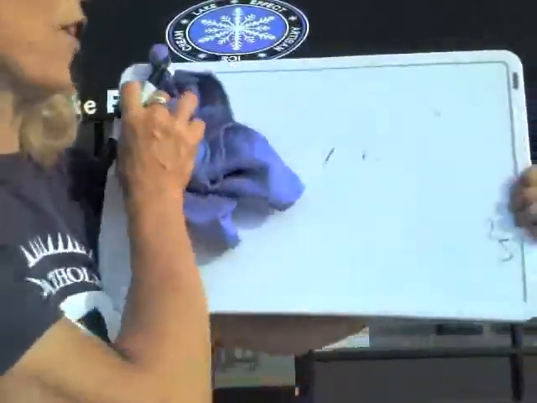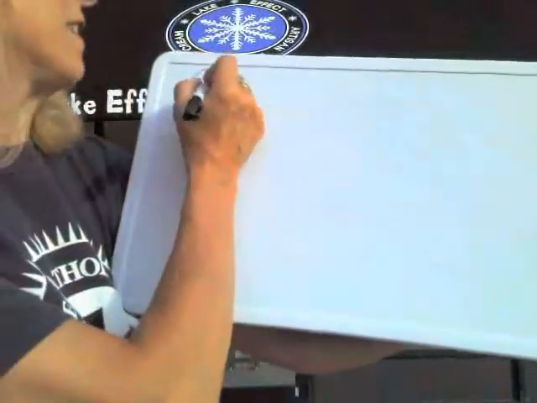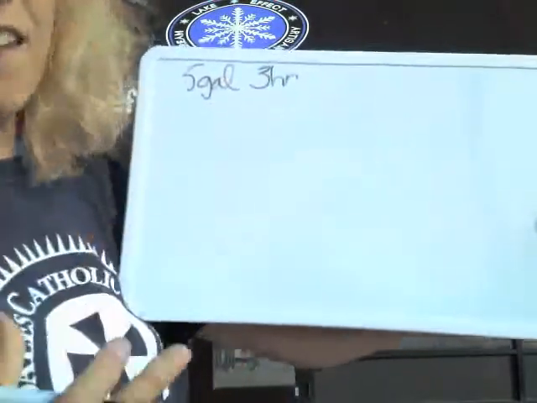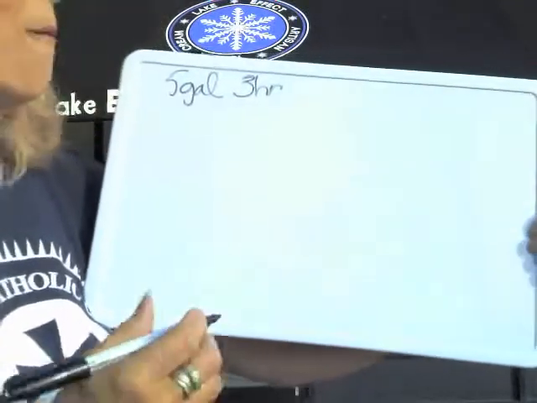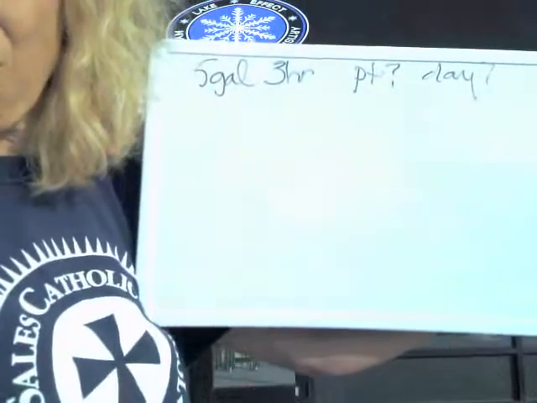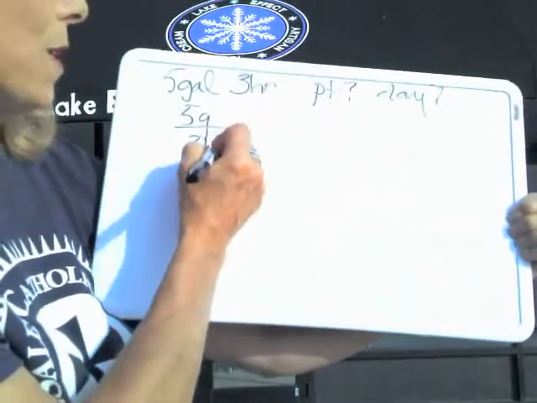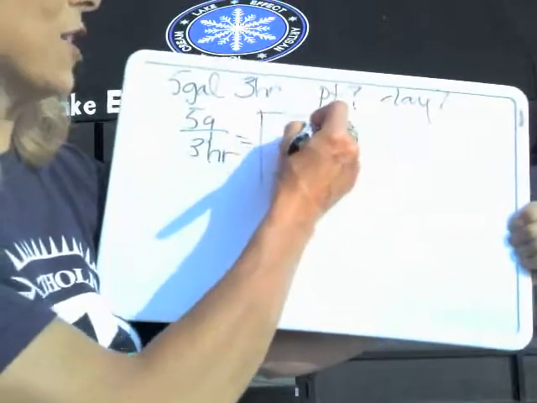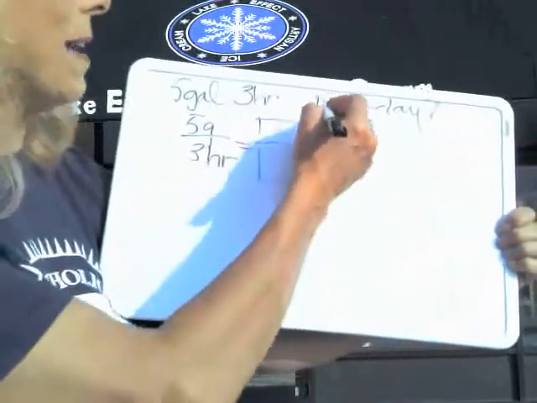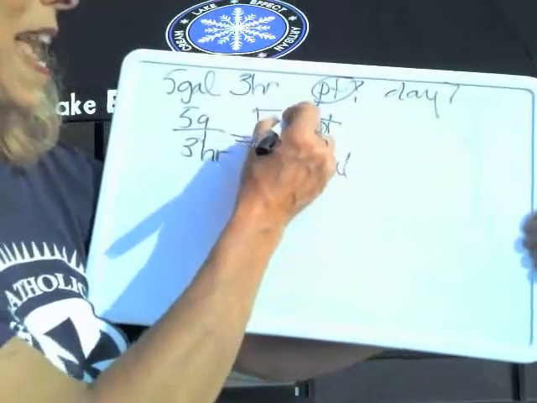Now I'm going to show you a very difficult one that 7th graders would have to know. What if I had 5 gallons and they said it takes them about 3 hours in this 5-gallon container to make the ice cream? I want to know how many pints per day that would be. This is a long one. 7th graders, stay with me. So I'm going to put what they gave me, 5 gallons, 3 hours. And then I have my magic factor here, my conversion factor. And I'm going to say, well, I want pints, so I want to cancel gallon. 1 gallon, remember, was 8 pints.